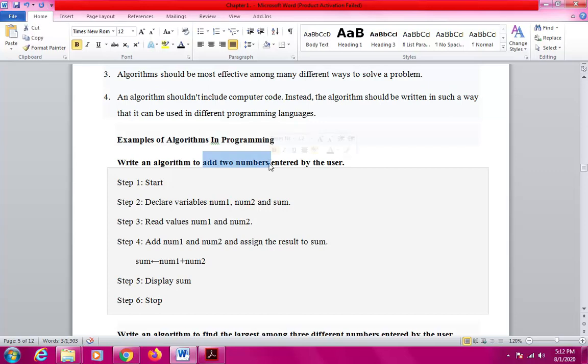And this is the algorithm. I am not using any syntax of C language here. If I want to write code for Python, C, C++, Java, the algorithm would be the same for all these languages, because these languages have the same logical concept, but they have different syntaxes to write the source code.